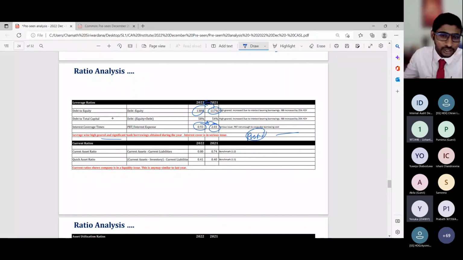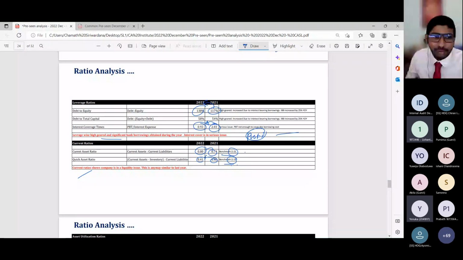If you think about the current ratio year on year, there's not that much of a change, but the current ratio is still well below the industry benchmark. Normally we say the current ratio should be 2:1 and the quick ratio should be 1:1. That is the ideal benchmark, but you can see the current ratio and the quick ratio are lower than the acceptable level. It says the company has some kind of issue with paying short-term obligations and with short-term liquidity.